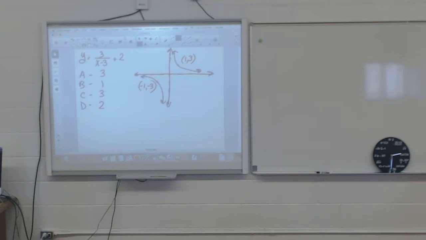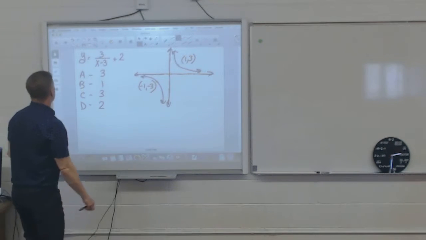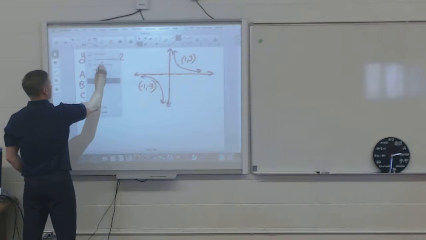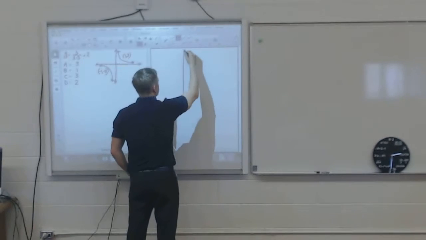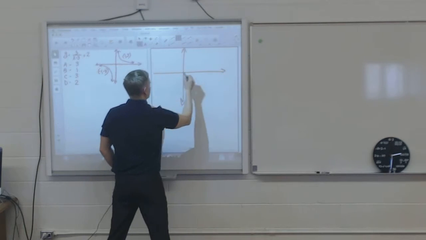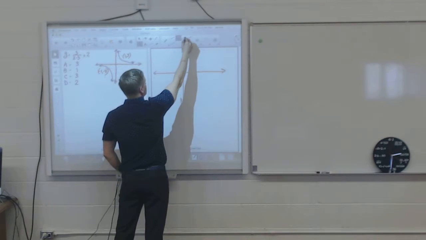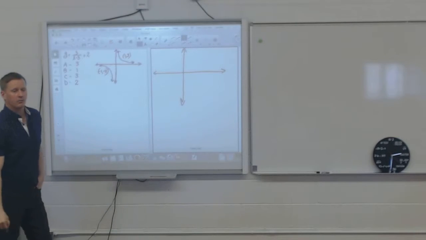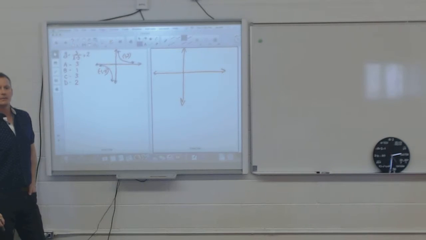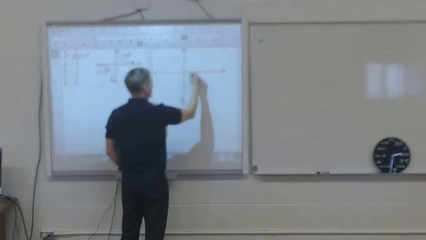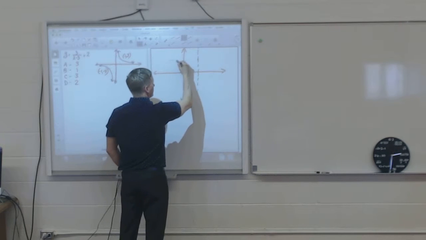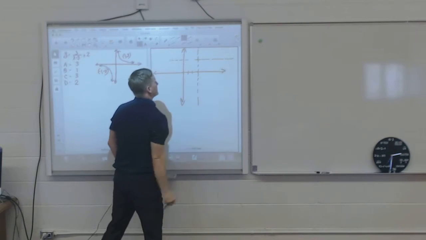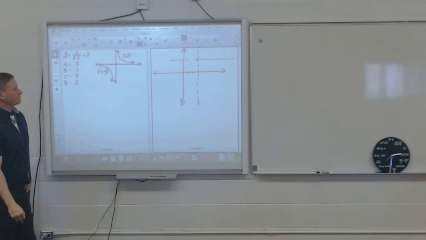So now what? Move right 3 and up 2. Just going to double this up because I made a mess of this. Didn't leave me enough room. Okay, so here's my axes here, right? Okay, what coordinate are my asymptotes going to be at now? Where they intersect. What is it? 3 and 2. 3 and 2. 1, 2, 3, 1, 2. Right there. Here's my asymptotes. So I've got that right there, right?